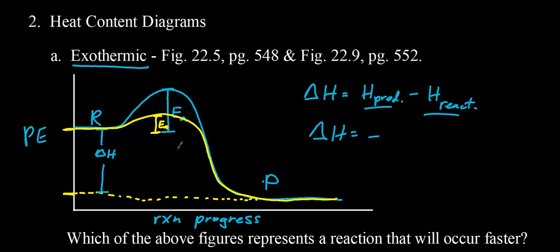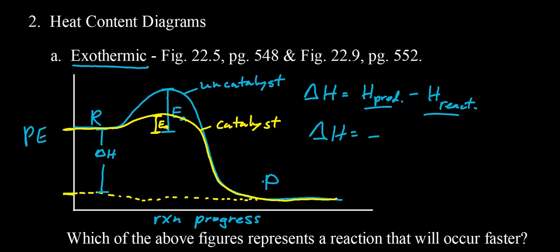So maybe we should label that. We'll talk more about it in a little bit, but we'll go ahead and mention it now. And then the blue curve represents the reaction in the absence of a catalyst. That should not be plural here. And technically, you should say the catalyzed reaction versus the uncatalyzed reaction.